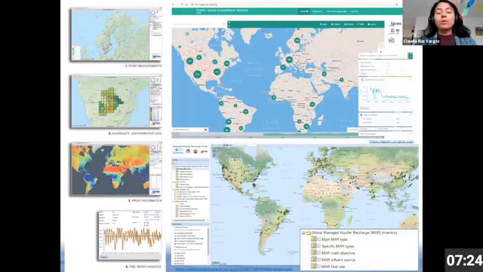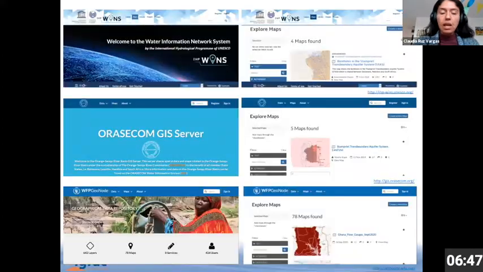Why do we have two separate systems? This is because nowadays commercial software is not able to provide a solution that would include the two types of data together. So our two platforms are very powerful in their own field, in monitoring and spatial data, but you cannot really get a unified system if you just go for commercial software. And if you want to develop something on top of it, these developments are usually very expensive, as I said before, to create them but also to maintain them. Next slide, please.